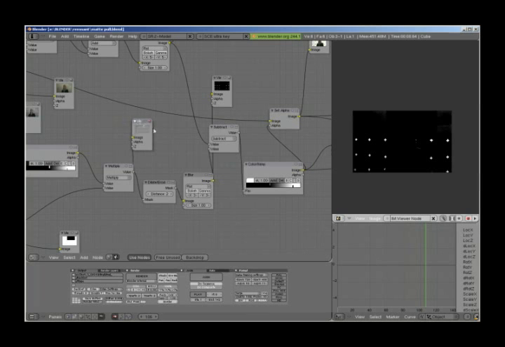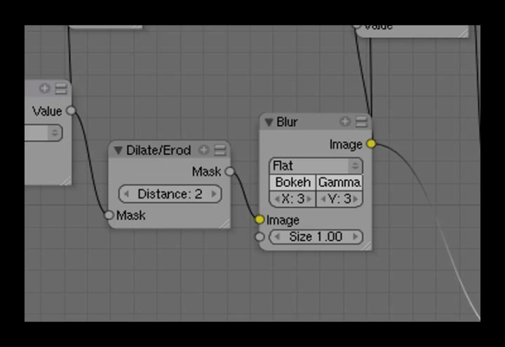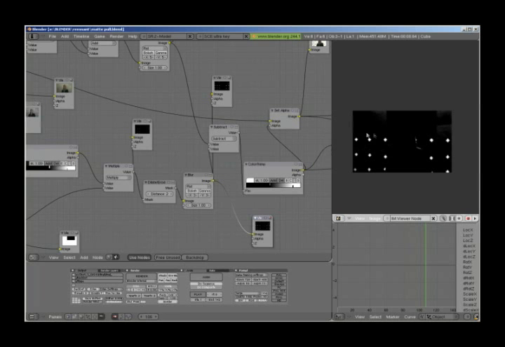Let me just show you in a viewer node here what happened. Basically all my tracking markers got a little fatter. Then I went a little farther. I blurred them a little bit. So now I've got all my tracking markers isolated and blurred.